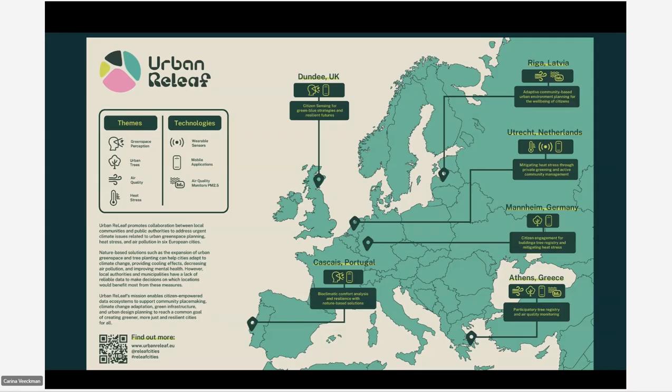Here on the map, you can see our 6 cities from Dundee to Athens. We're focusing on 4 different themes related to urban greening: green space perception, urban trees, air quality, and heat stress. And we are monitoring these 4 themes through different technologies, mostly sensors and mobile applications.